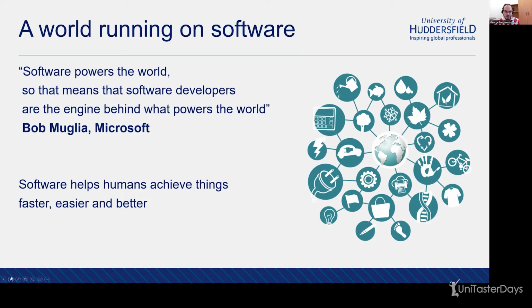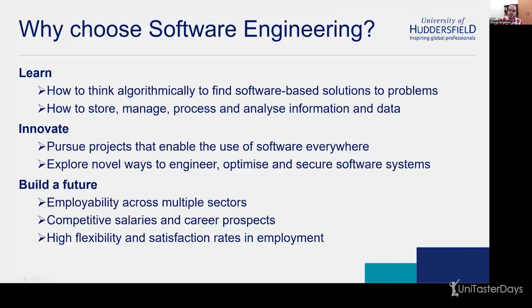So why would you go on to study software engineering at the university level? Well, I have three main reasons for you. First of all, it's your ability to learn how to think algorithmically, so how to build algorithms that can solve real world problems. So all of the problems that we saw before, you can solve them through software engineering. But at the same time, what has changed in recent years is that software is also relying heavily on information and data. So we collect data and we use them to drive software engineering development. So you will also learn how to store data, manage it, process it, and analyze it.